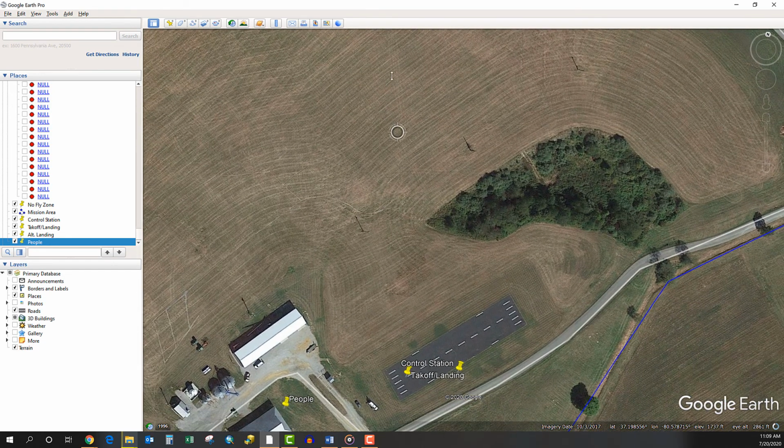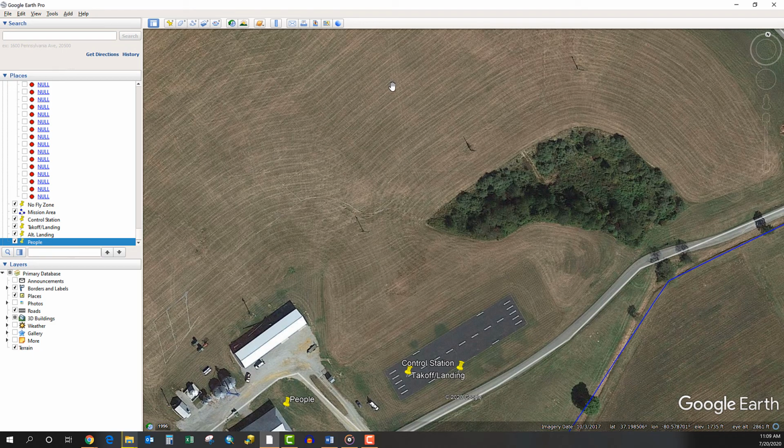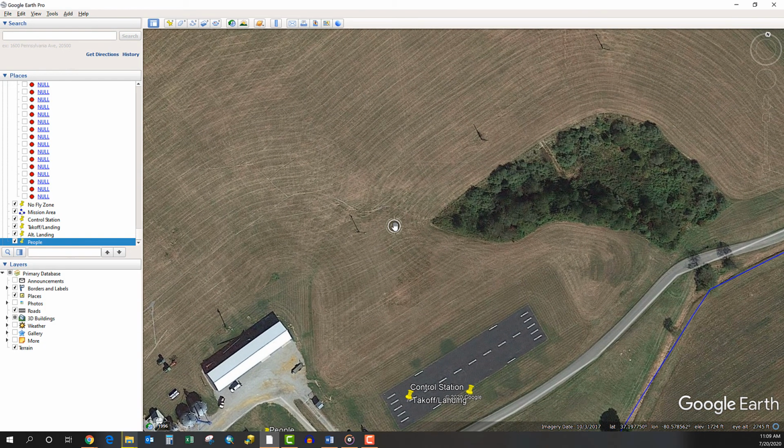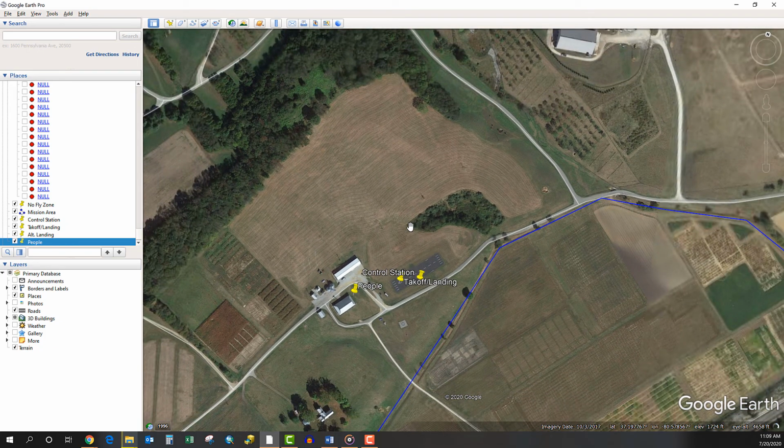Zooming in further, I can start looking in even greater detail. To the north of the airstrip, you can see some long, narrow shadows. Since there's a line of these shadows, that tells me that there are power lines present, which can certainly pose a risk to a UAV flight, especially a fixed-wing UAV while it's taking off or landing.